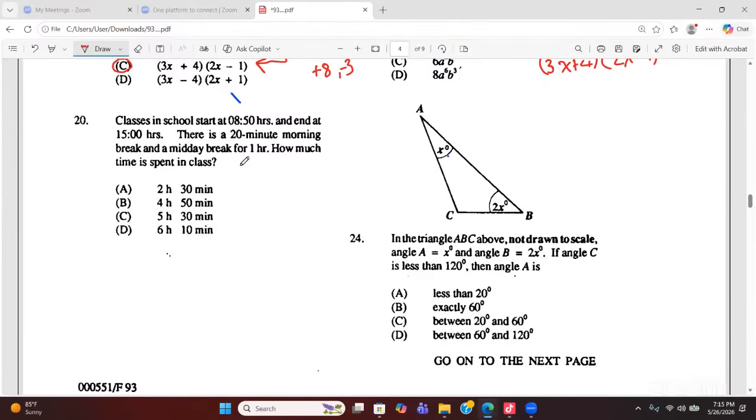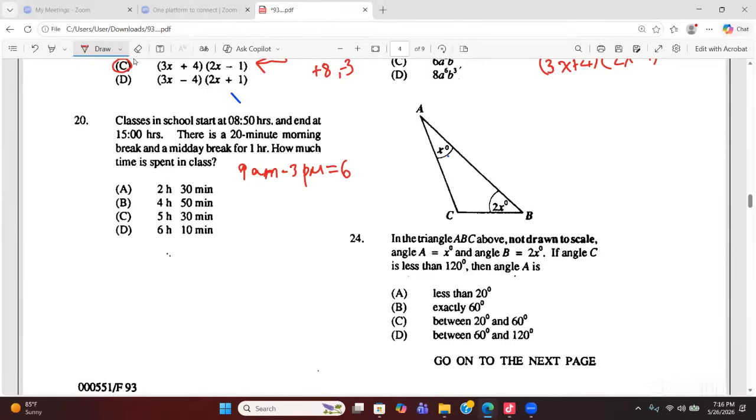You can just backtrack your ideas, right? You can check to see how much time you really spent. So you can check from 9 o'clock, from 9 a.m. to 3 p.m. If you check this, you're going to see how many hours that is. And then you know you have 10 minutes. Like you said, 9, 10, 11, 12, 1, 2, 3. So this is basically 6 hours here.